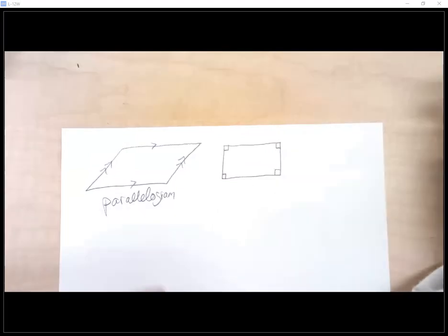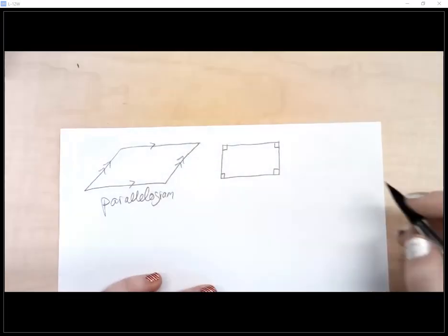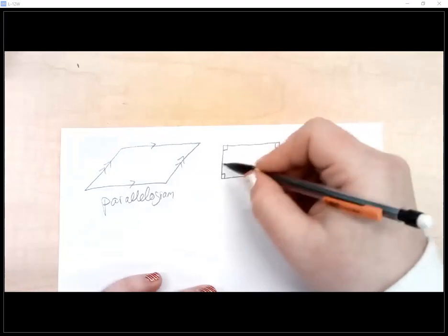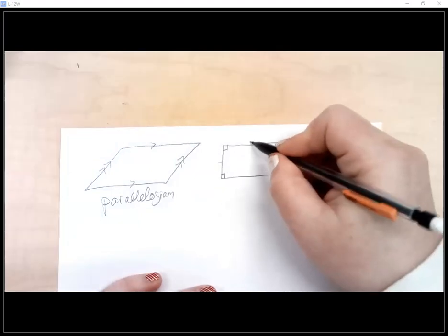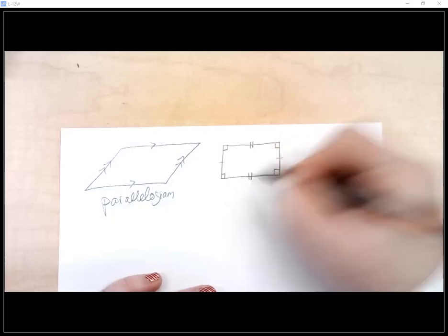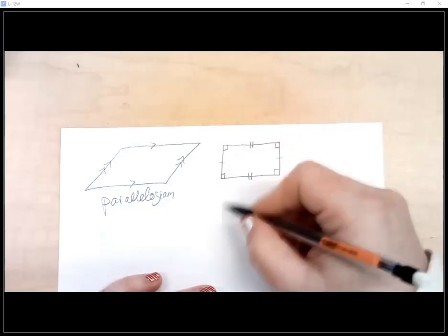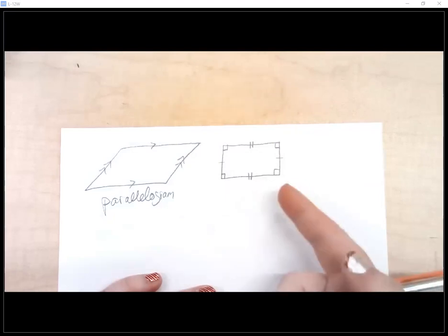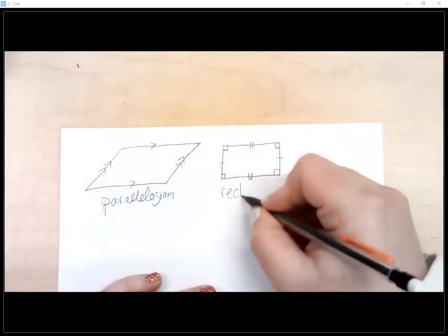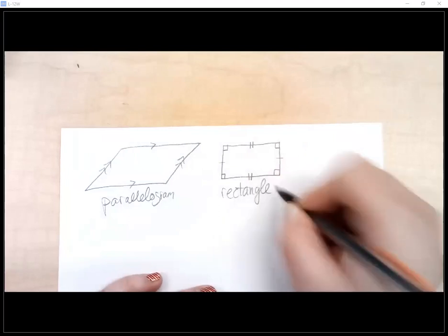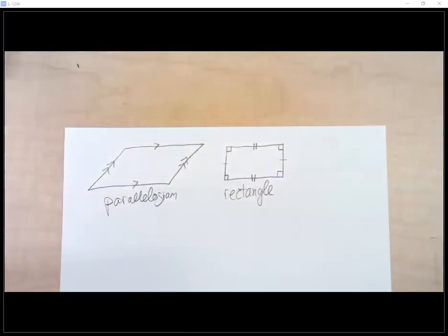The other things you might see are the markings. So one pair of opposite sides are going to be the same and the other is going to be different. So we usually put 2 slashes on those. So something that looks like that, if you remember from Sesame Street, you know that's a rectangle. So it might be helpful for you, before you even start, I know you know what rectangles are, so look at all the questions and just pick out all the ones that are rectangles.